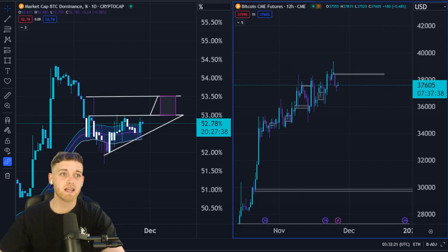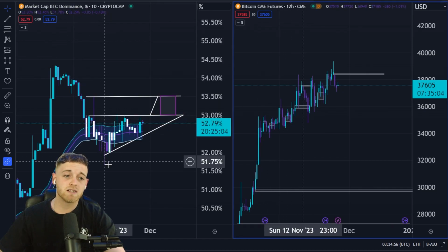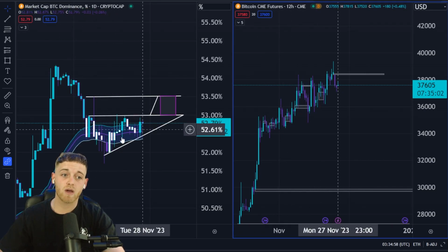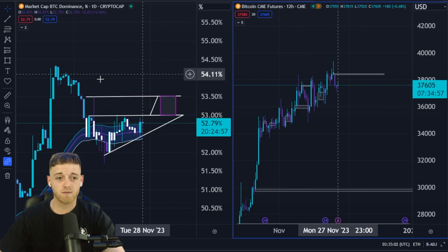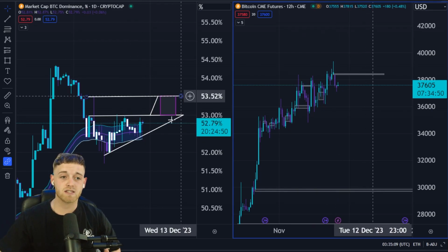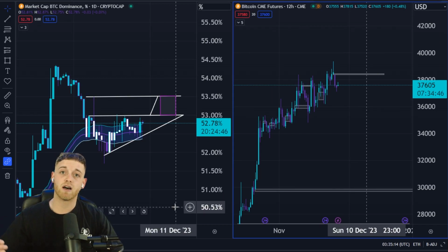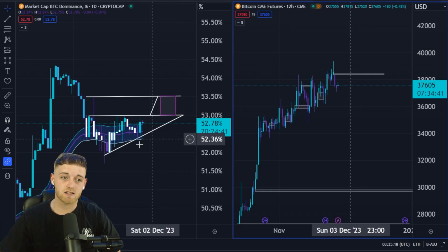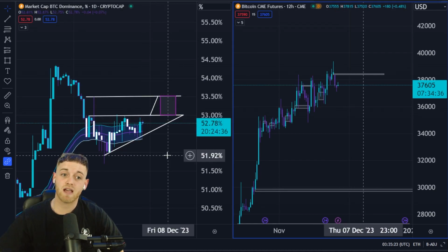So let's just jump straight into Bitcoin dominance quickly, because Bitcoin dominance, yes, we have seen a dump most recently, but we are seeing a micro uptrend in this ascending triangle chart pattern. What does this mean for Bitcoin dominance, guys? What does this mean for altcoins? What does this mean for cryptocurrency in general? Essentially, the higher this goes, the more dominant Bitcoin is over the altcoins. So this basically means that the altcoins aren't going to be moving as much on their own if this gets higher. It is a bullish chart pattern, so the likelihood of this coming up is fairly likely here, guys.